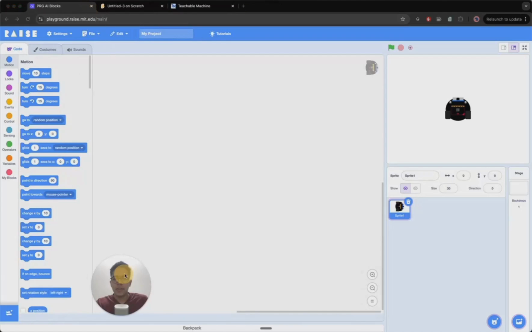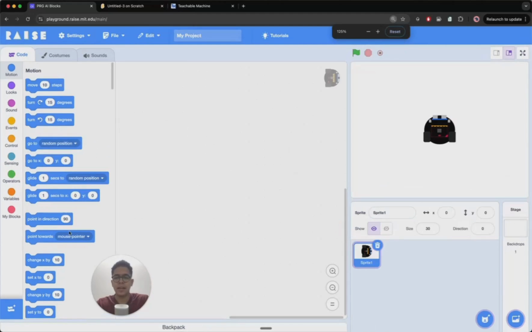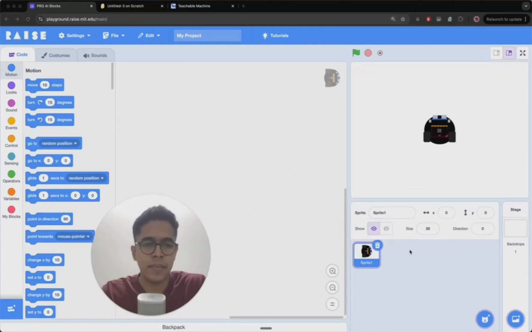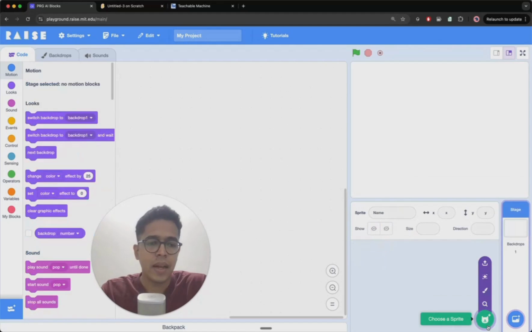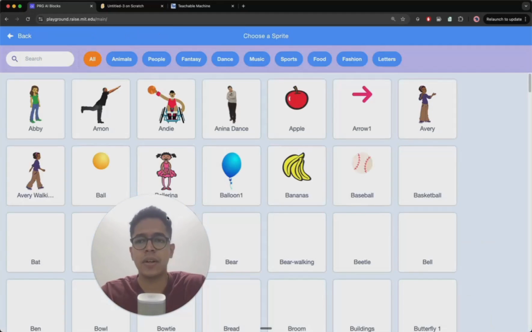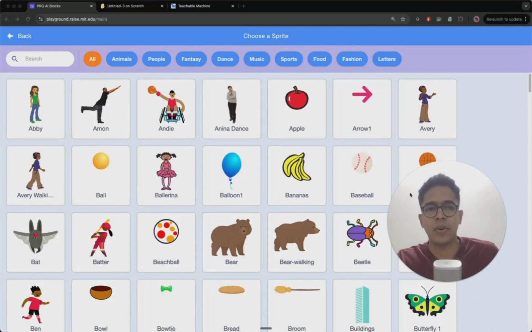First things first, here we have a character, and this character is the equivalent of the person who was jumping in our app. We can change the character into any character. Let me delete it, and then here you can choose the character, called a sprite. Sprite is what this app calls the character.